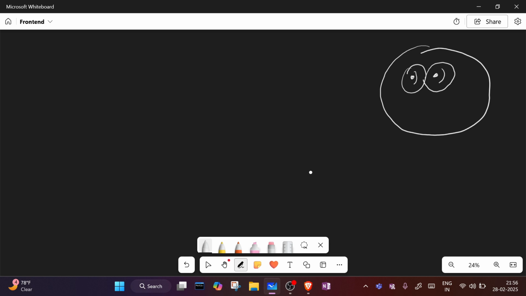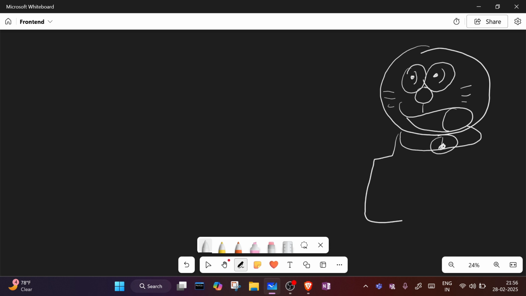Do you guys know him? Let me just create something. You have to identify my art. Can you guess? Doraemon. Does anyone like this cartoon? Nice drawing. Yes, thank you.